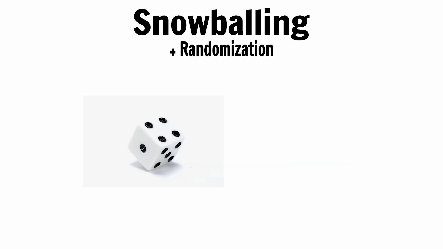Alright, and now for snowballing and randomization, which are in the same section. I've decided to incorporate dice rolling, which is obviously the most random thing that you can possibly do. So every turn, the player will roll for energy for the turn. Not to be confused with the energy cards, which actually have a different name. They're called stones, which I'll get into later. But they roll for energy for the turn.